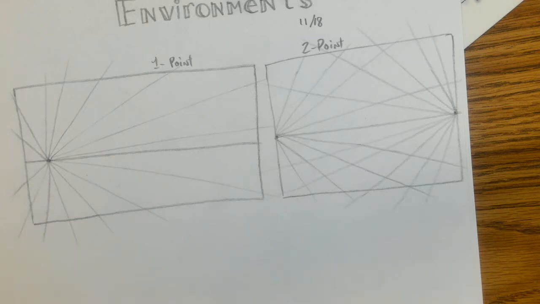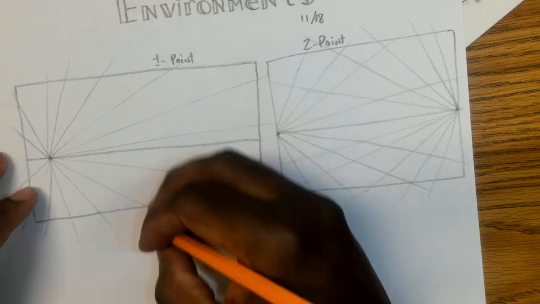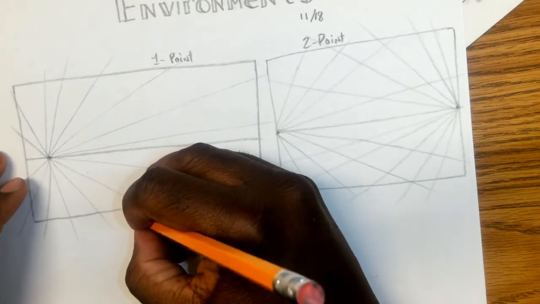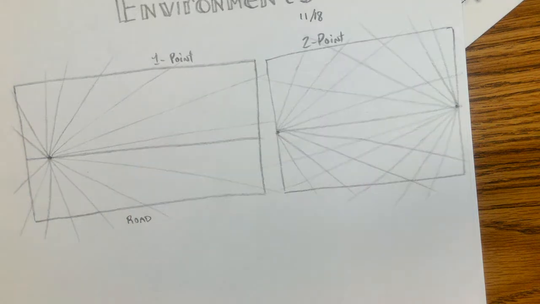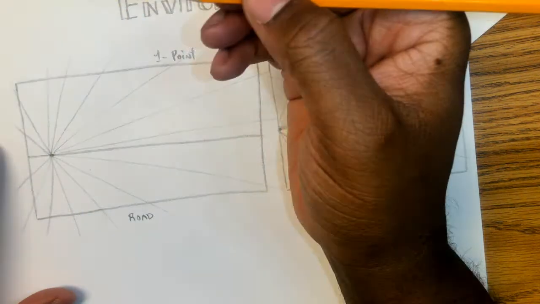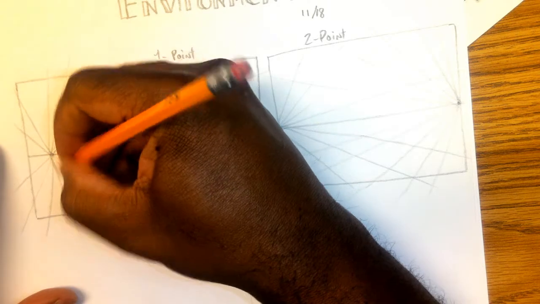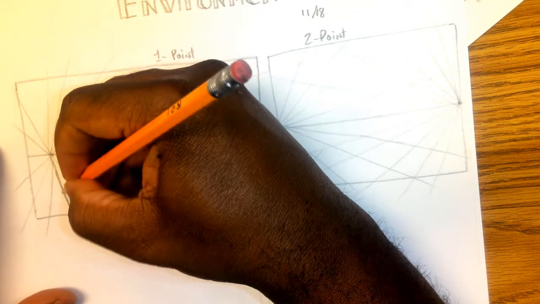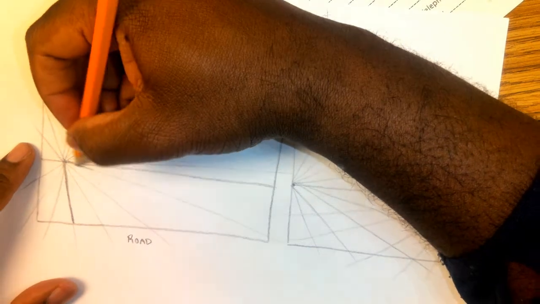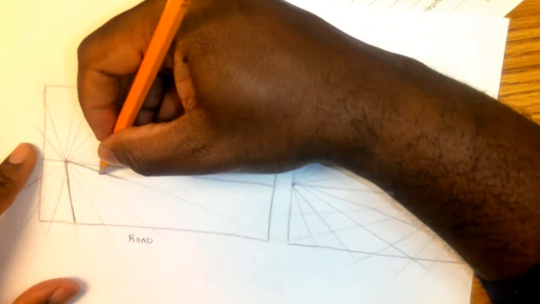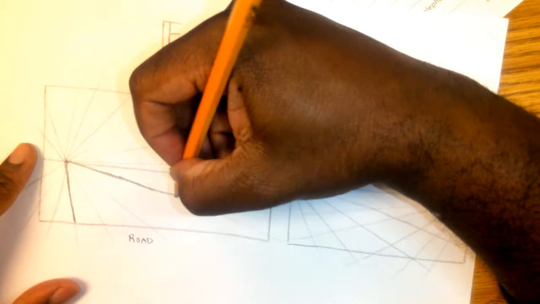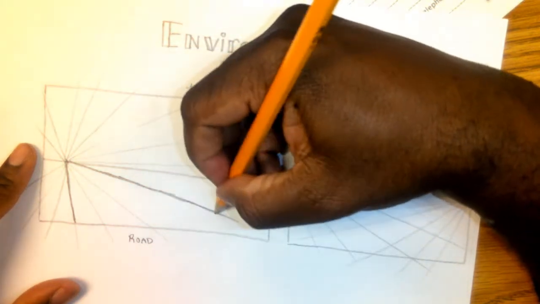Okay, so for this one, we are going to deal with a road. Now, I'm going to choose 2 vectors here. Let's see, let's go for this one over here. And then, who else would do it? I'm the only one in this classroom. And I'll choose this one here.